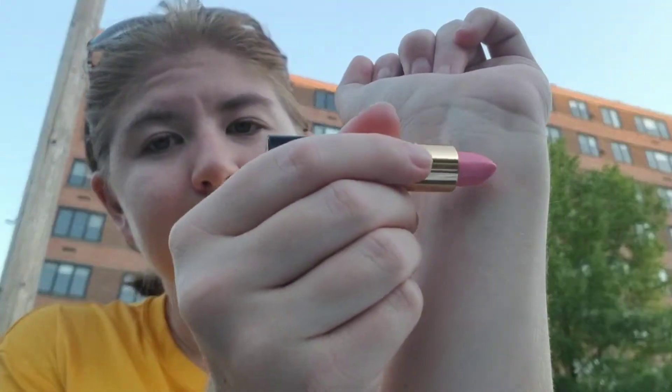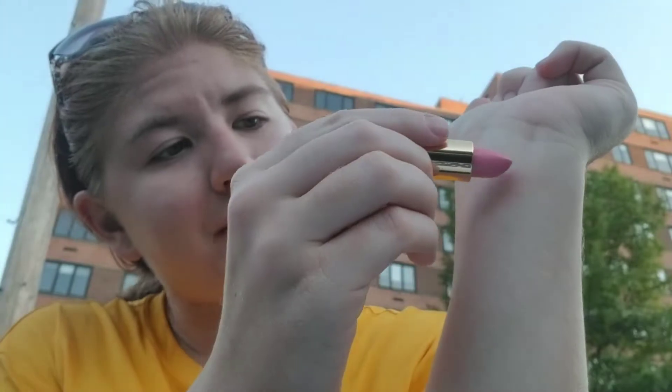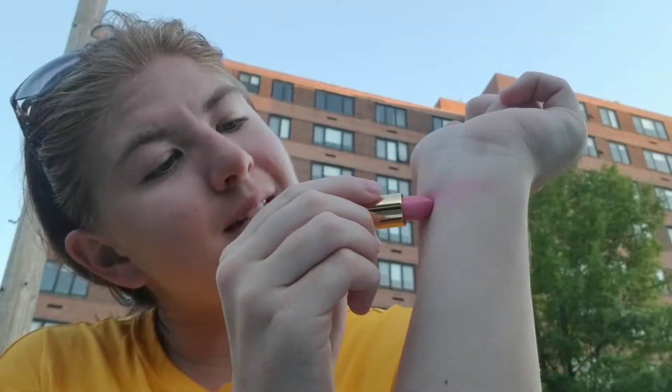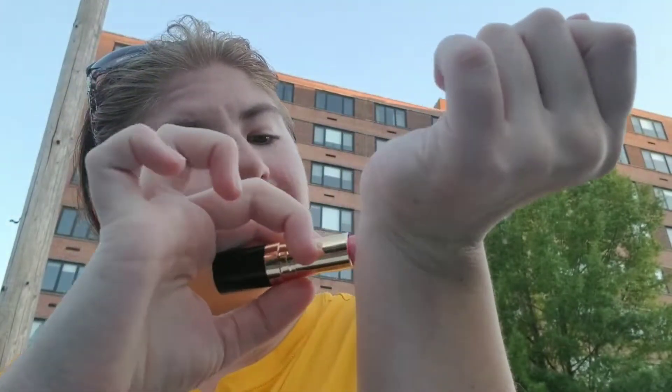Sorry about how long that took! I'm going to do a quick swatch for you guys — I'm really excited, I love Revlon products, look at how great this wand is. So here's the swatch. When they said Pink Cloud I thought it was going to be a little pinker, like a darker shade, but apparently not. Let me put it on for you guys. It's pretty but it's really, really subtle.